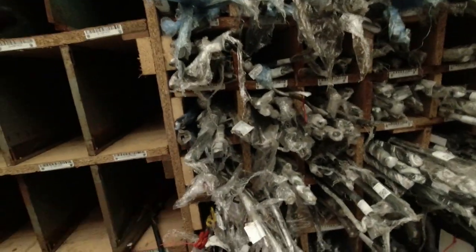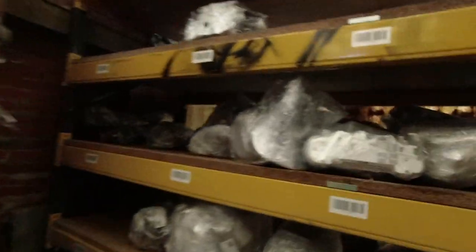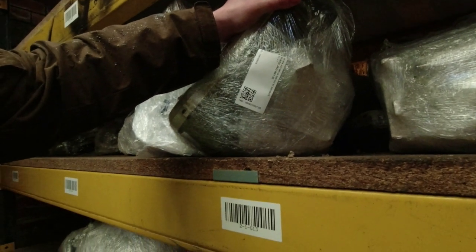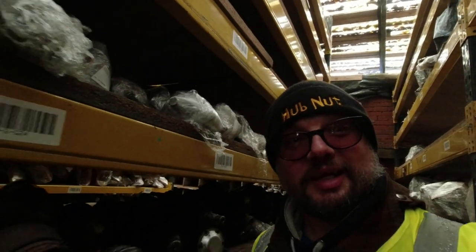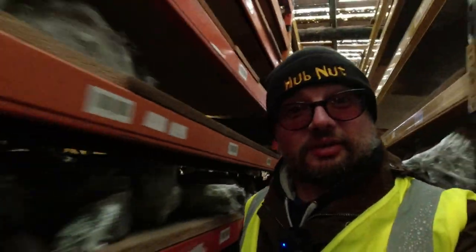I don't even know what these bits are. Seals and gas struts and all sorts. Headlamps over here, I think. Or is it dashboard binnacles? It might be binnacles. What have we got there? ECU kit for a Honda Jazz Mark 1. Well, there you go. Everything wrapped up. We've got drive shafts over this side. And yeah, QR codes on display everywhere. So that's how they find the stuff. Because it's all well and good having the bits and breaking the cars, but if you can't find the bits, that's not a lot of use.